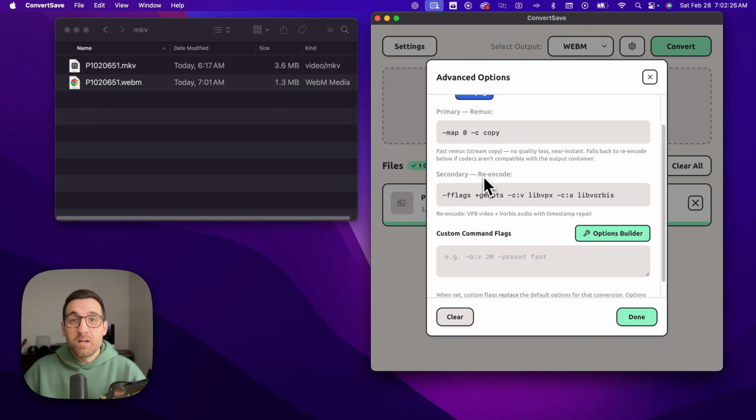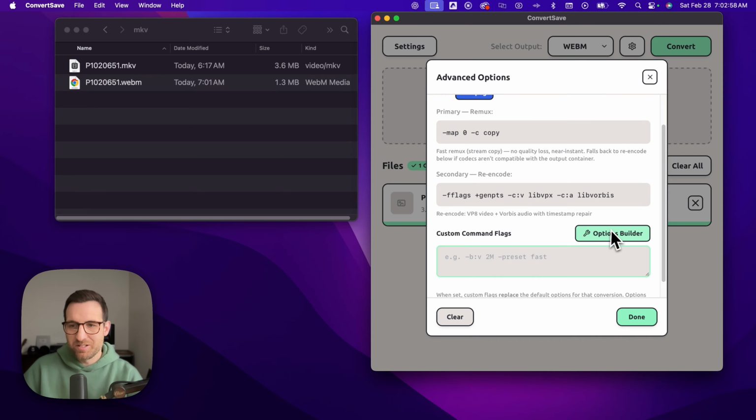For certain things though, like WebM in particular, a lot of things are not compatible with WebM that are in other video file types. So we have other commands here to make sure that WebM comes out as compatible as possible. WebM should be a little bit more compressed. That's what the format is. And so it takes that file size down a little bit, and then it gives you that WebM video out as your output.